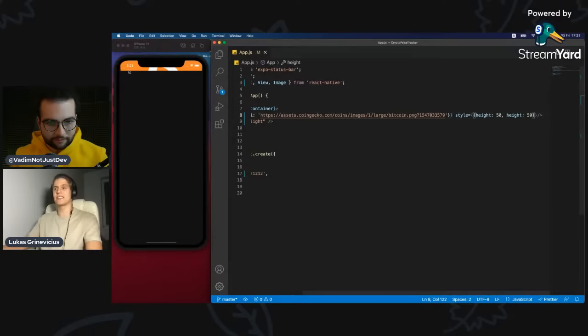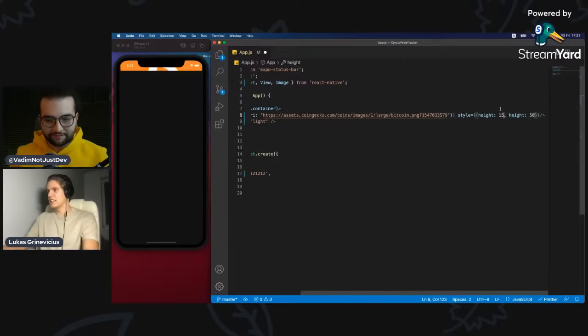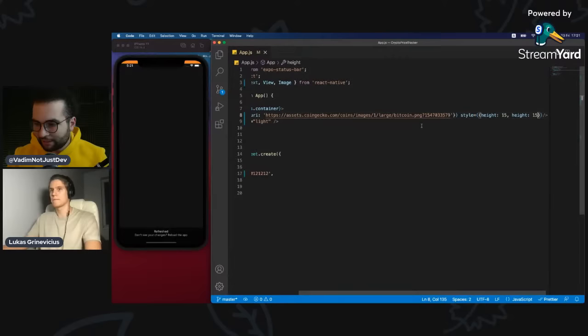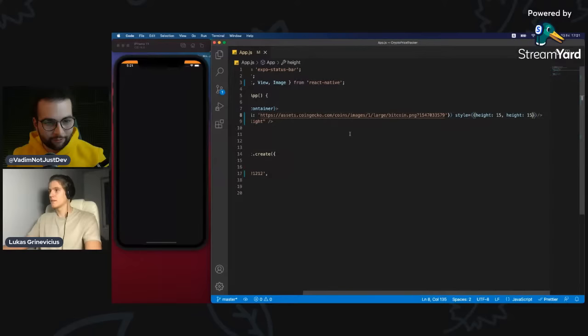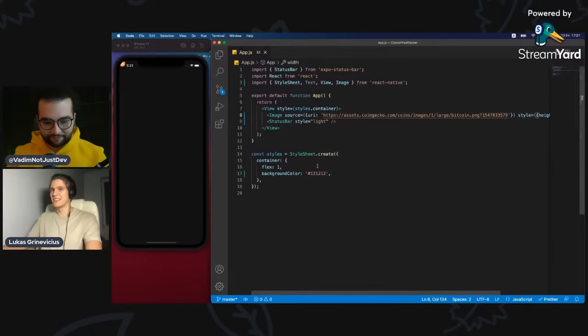So let's do some changes. First of all, let's make it smaller, like I had 15. Someone in the comments is saying that you said height instead of width. You don't have width there. Oh, that's a very good notice. I didn't actually notice this one. Thank you very much. Let's make it bigger right now. And here we can see it. Thank you very much. I would have spent a lot of time on this one. We could have learned it in your Squid Games. But yeah, that's good.